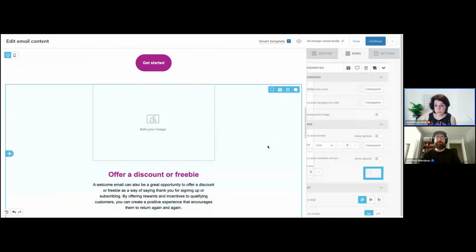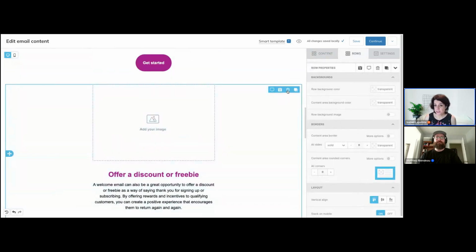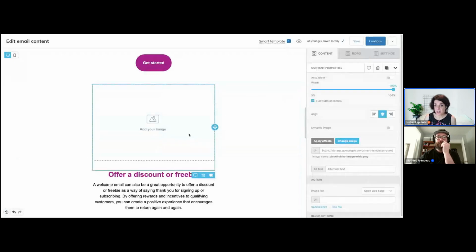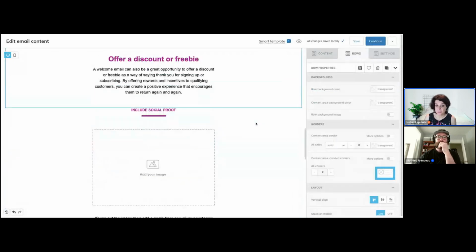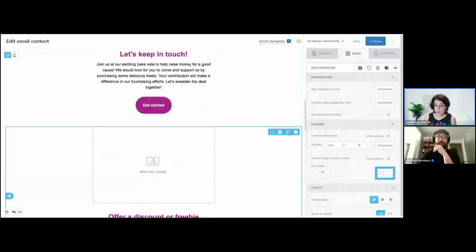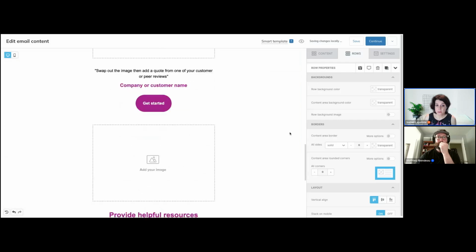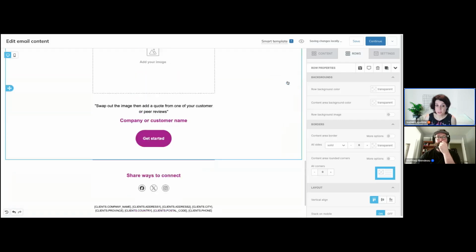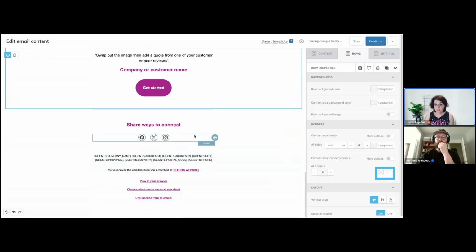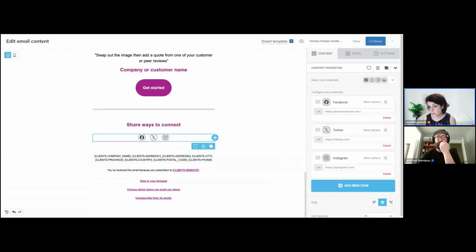If I don't want to use this block, I'm just putting it in the little bin. Or if I want to change it for something else, I can use the content and change it for something else. So for example, I have enough. I will get rid of this one, get rid of this one. Okay, something fun. Here, social media.